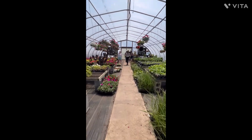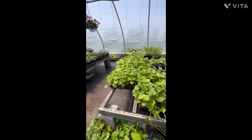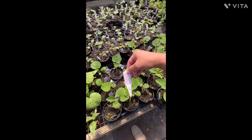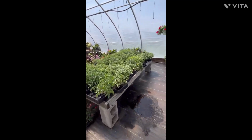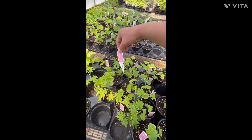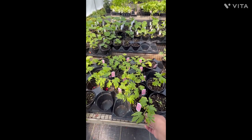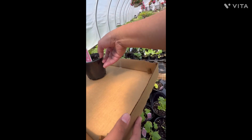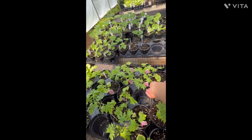Oh, it's right here. Can you read it? Oh, this is a squash. Where's the tomato? Oh, right there. Is this the one? I think so. White bitter melon? White bitter melon. Yeah, I think this is the one. This is a lettuce. I just need to get two, maybe this one. Oh, you already watered it. They're so tiny still. Is that purple? That's purple. All right, here, one more.